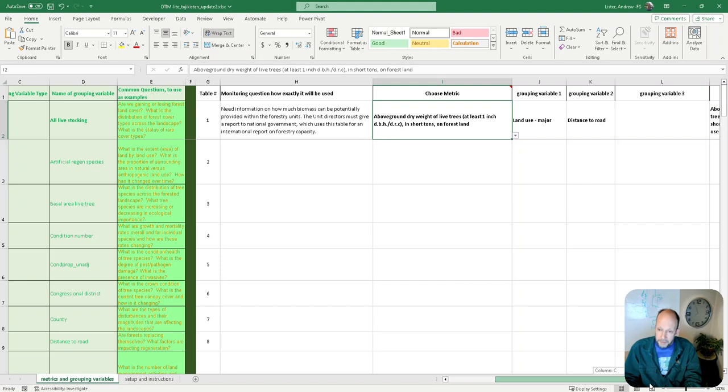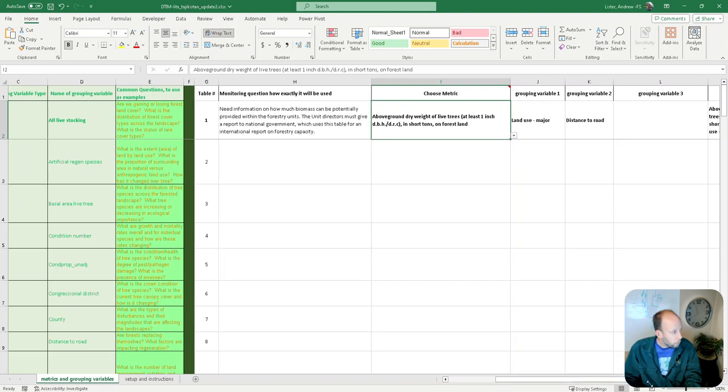So these grouping variables: when we produce a forest inventory table, it's often not just one number. The table is arranged in rows and columns. For example, I might want my above ground biomass table to be divided by land use and by distance to road class.